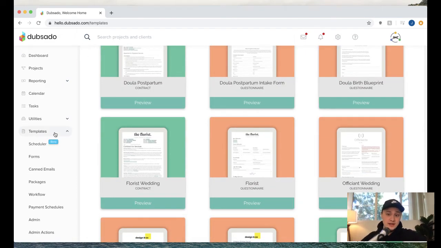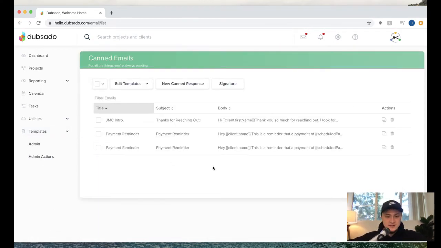So the other template that I do want to point out is something called canned emails. This is just a weird way of saying email templates. So do know, if you have any emails that you send very, very often, it could be like thank you emails, check-ins, reminders, anything of that nature, it would definitely benefit you to create these canned emails or email templates because it serves kind of a dual function. The first is, even if you were to just queue up an email to send manually, at least you don't have to type out every single word. You can just choose that email template and then send it off.